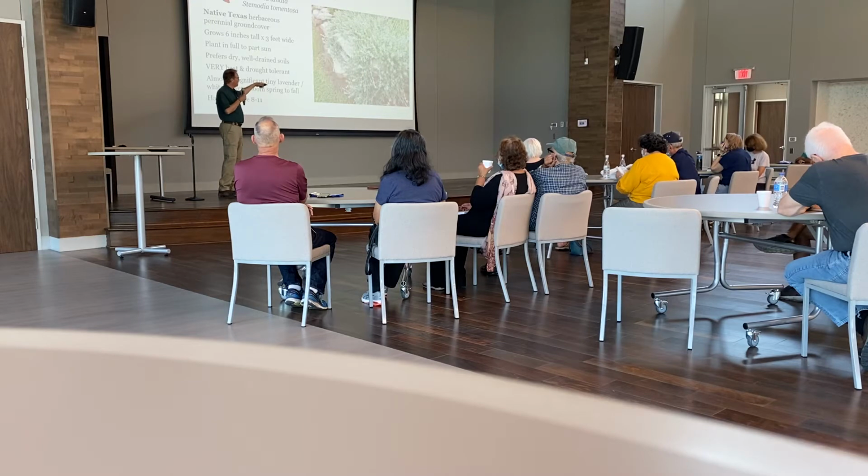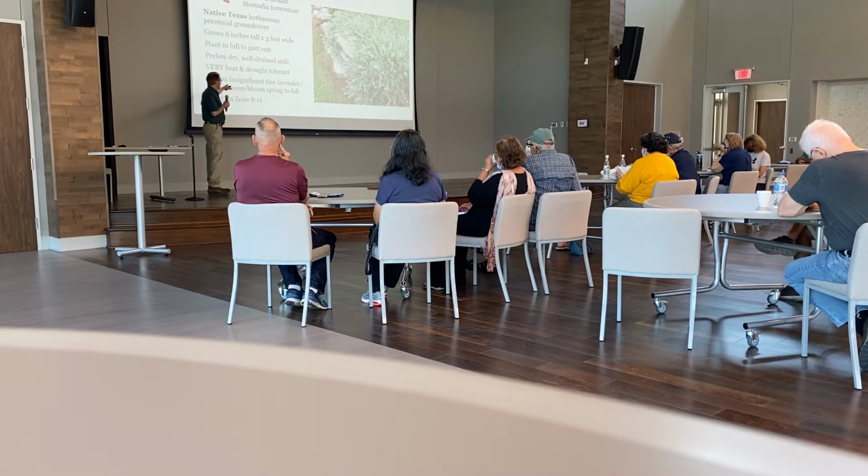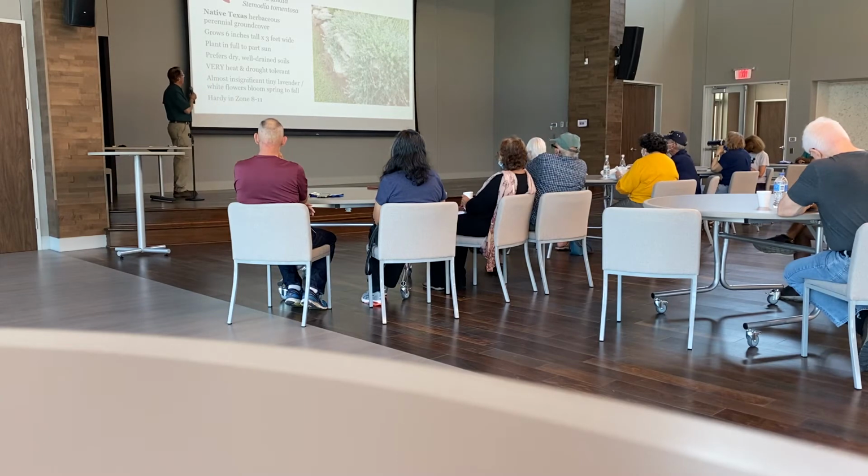This is literally a plant that we plant on the side garden of our demonstration garden on the side of our building, and it might get watered once a month in the summer. We leave it alone. It does have a tiny, tiny little flower, but no one buys woolly stomodia for the flower because it's insignificant. It's going to be tiny and lavender, and you've got to be looking really close to see it, and incredibly hardy. It spreads like crazy.